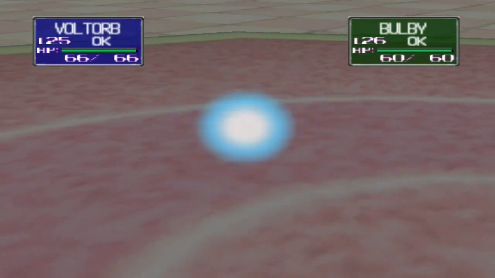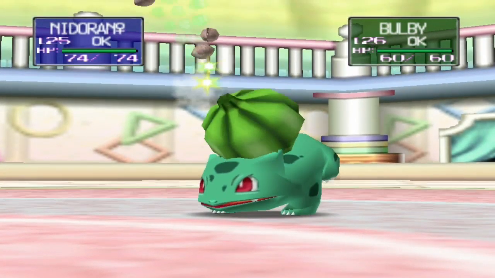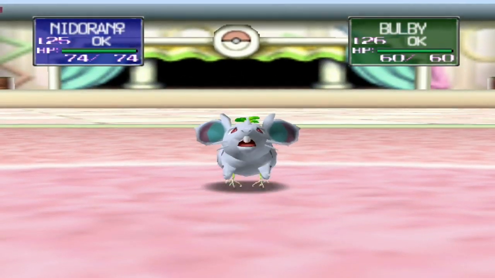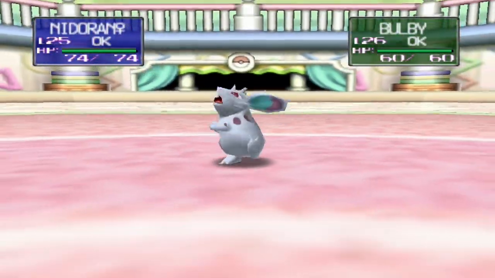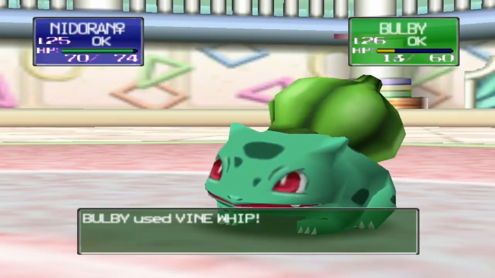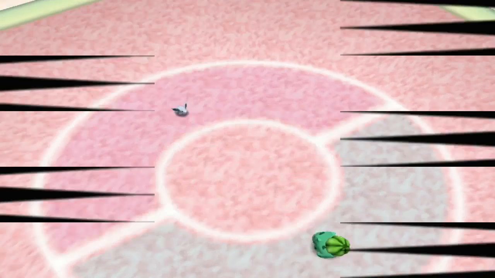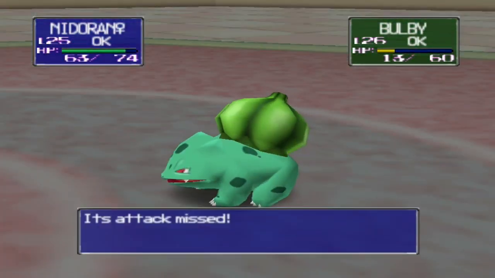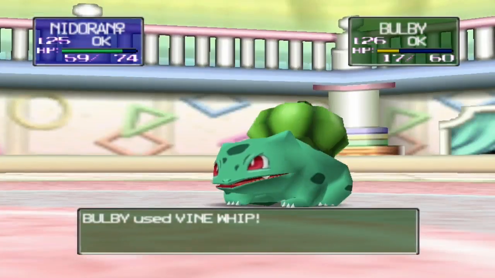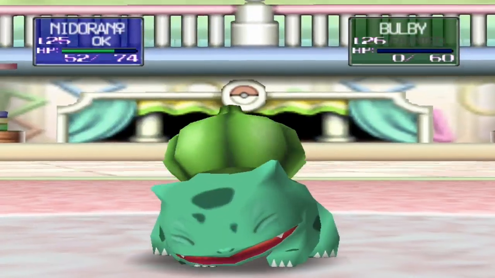The trainer's changing Pokémon. Oh, it's a Nidoran female! Leech Seed! There, it's a hit! Blizzard. See if we can do something with this. Blizzard! Smack the weak spot! Leech Seed doesn't do too much, and Vine Whip won't do hardly anything. It's not very effective. There's a big difference in HP. So I'll just finish it with Take Down. Take Down! It didn't do much damage. There it goes! And it's down!